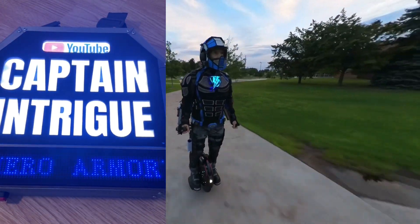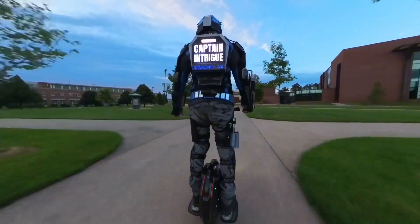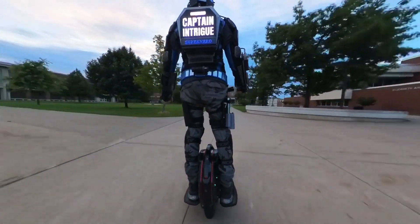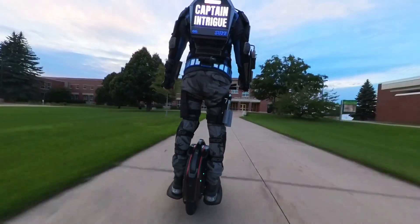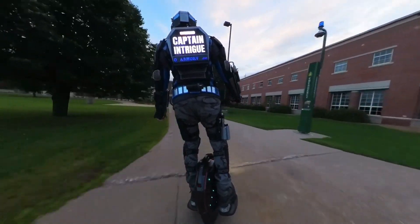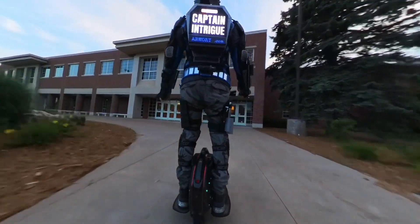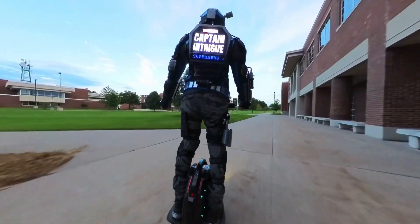Now that the backpack is built I'll be installing the voice changer and flamethrower next, so stay tuned for that. In the future I might swap out the magnet system for velcro — I don't really like how the magnet mounts on the suit stick out an inch from the back, and velcro would be much slimmer. I may modify it later but for now I decided to just get it done. Perfectionism is the arch enemy of any creator. It's better to just get it done and make it work, because we can always go back and make improvements or refinements later. Having a finished product that's 80% perfect is better than not having anything finished at all because you insisted on it being perfect.